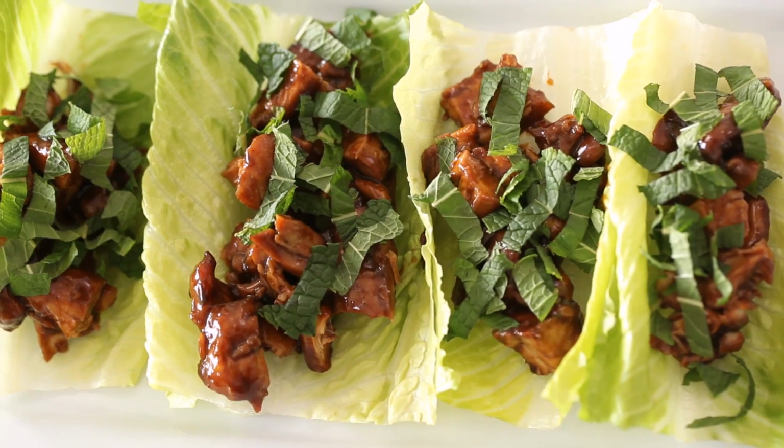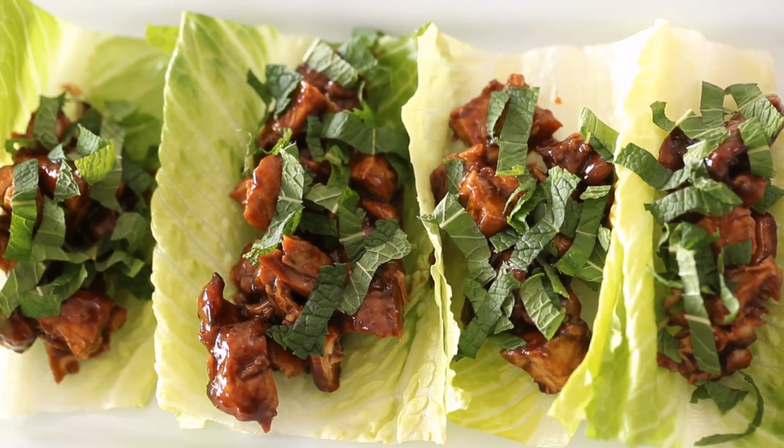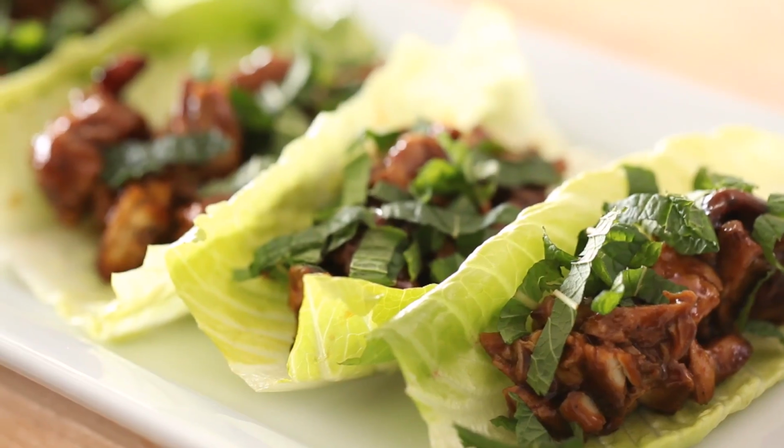So the next time you're entertaining and having friends over, or even just craving something low carb for dinner, this is something you definitely want to try because it's going to be super tasty. It doesn't take long. You can even prep it ahead of time and just put it all together at the end when you're ready to eat it.